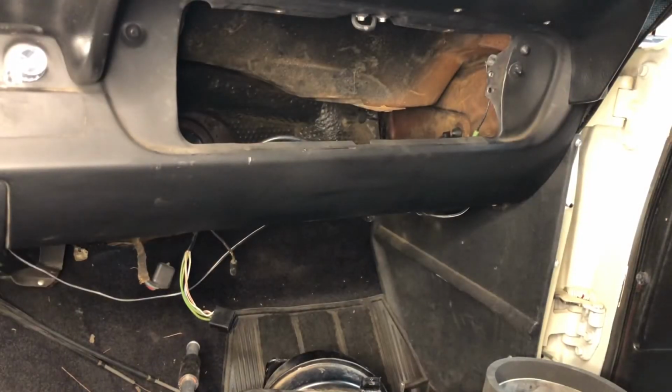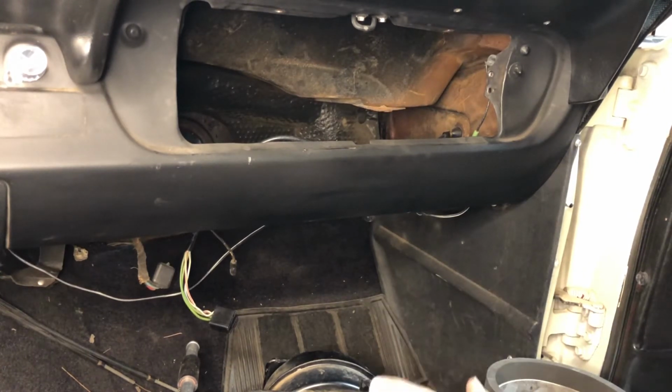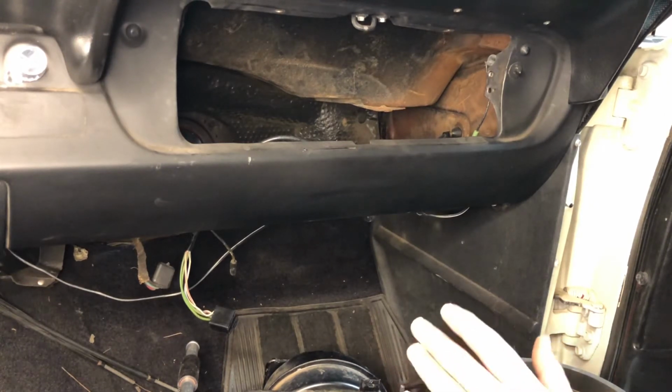Okay, so I've got the heater box here in the interior of the car on the floorboard, and I'm gonna install it now. This is a really straightforward process, especially with these longer tubes. If you use a heater core that has the original style short tubes, you need to put on your heater hoses right now, because once you install the heater box assembly, you cannot get to the clamps to tighten the hose clamps, and you'll have to take the box back out.